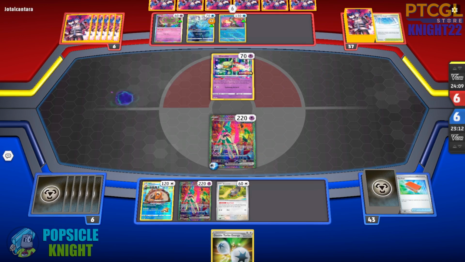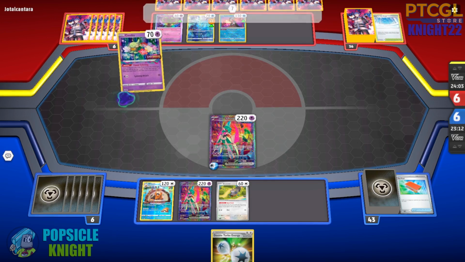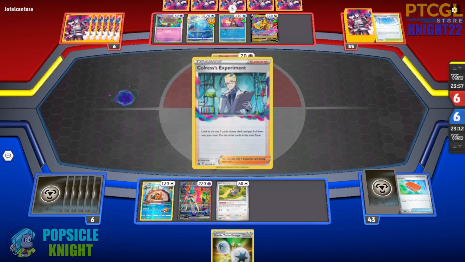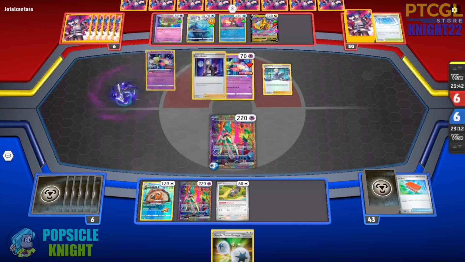At least that will set it up for MEDICHAM V, as long as we can find a way to search for it in our deck. And then if we can switch out another Iron Valiant next turn, we can put 2 damage on that Manaphy. And then if we can use MEDICHAM V, we can get another turn. So very powerful combo for sure, but we're well into our 3rd turn.